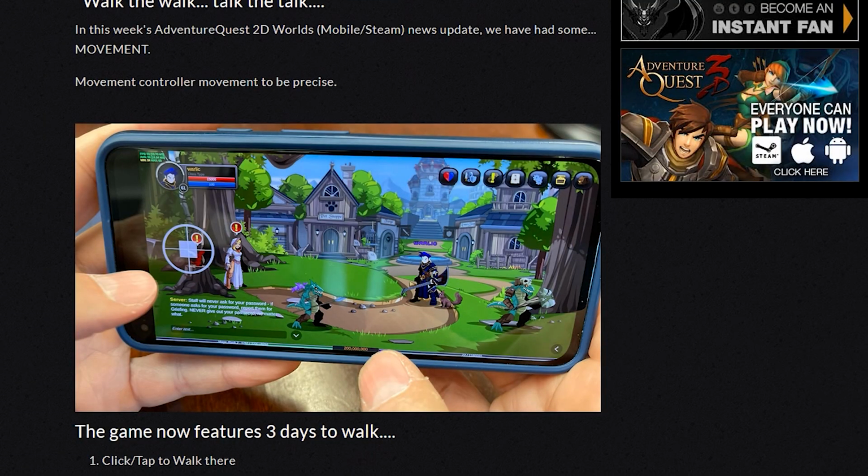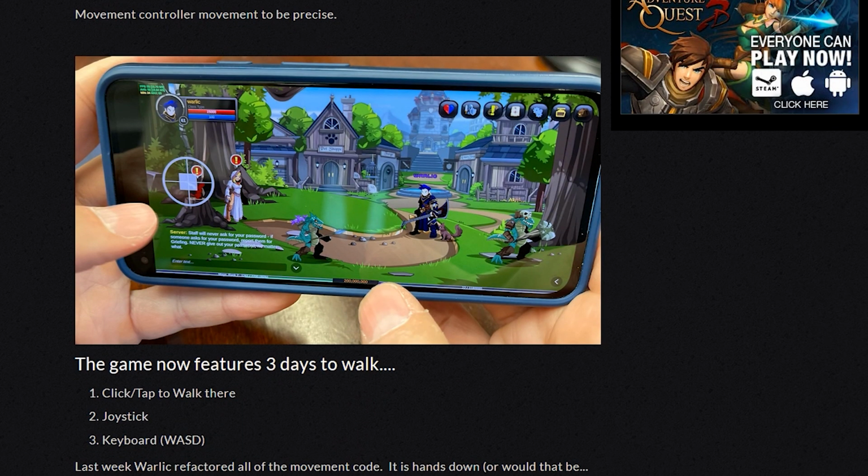Now there are actually 3 different ways you can move in AQ2D. You can click, tap to walk. That is the standard way of maneuvering. That is the current way people move in AQ Worlds. And now you have joystick, so you can move around using the joystick on your mobile, or keyboard, which is of course the WASD, which is very similar to the joystick. Very cool. That is super awesome.